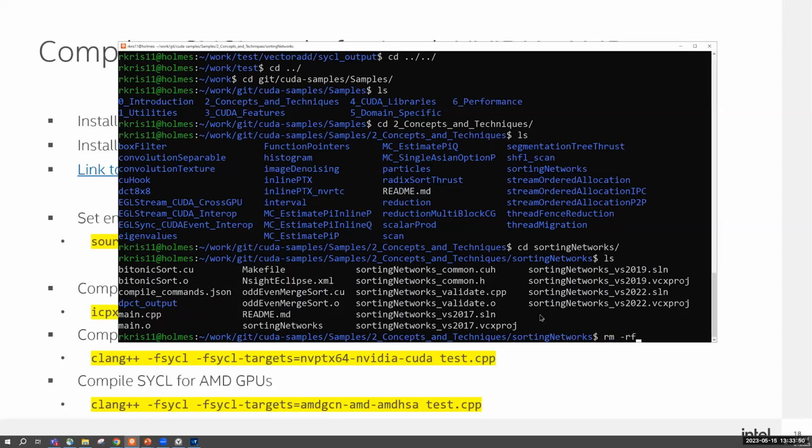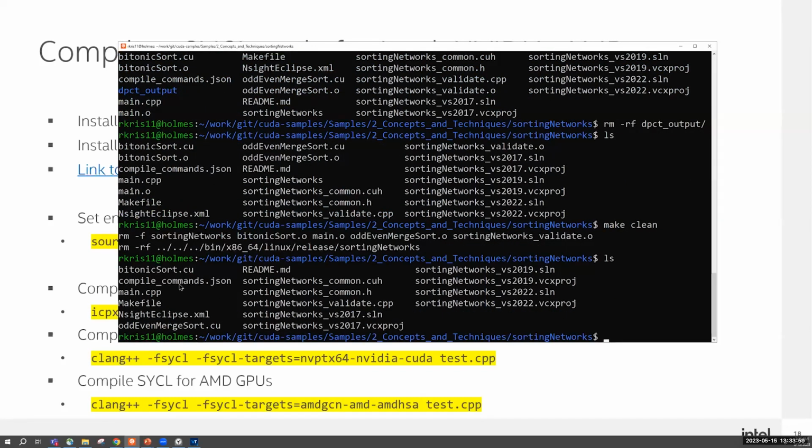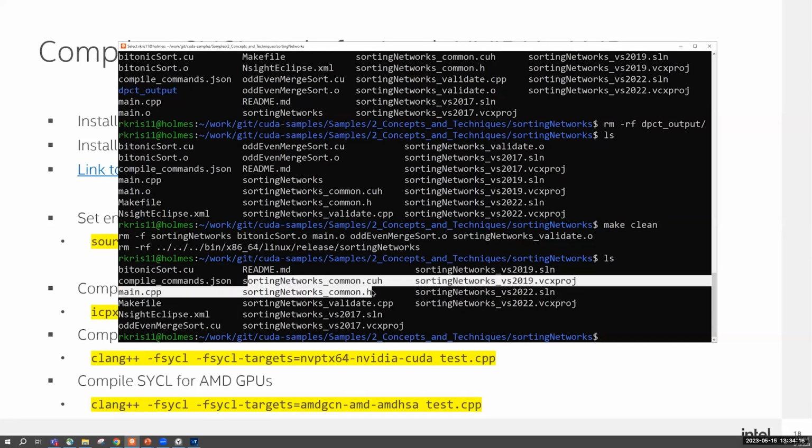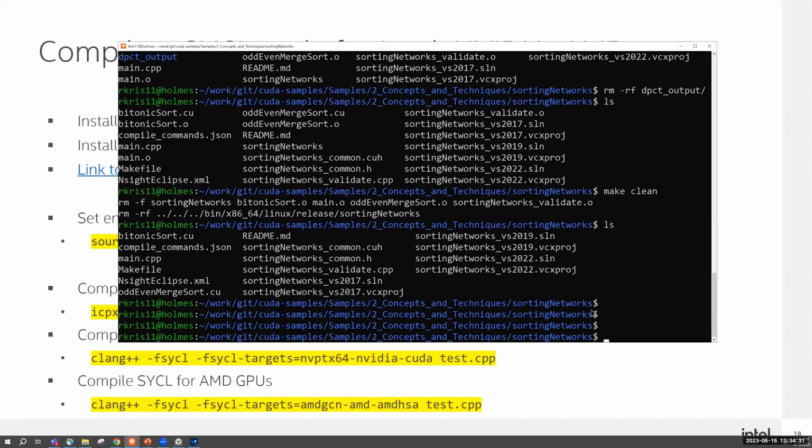I'll remove this folder, right? So you can see that in this folder, there are a bunch of CUDA files, because this example has the kernel code and the host code separated. So you have a main.cpp, and then you have this CUDA file here. You have another CUDA kernel file, and then you have a couple more header files, and then another C++ file. So it's a large project, which also includes a bunch of other libraries and so on.